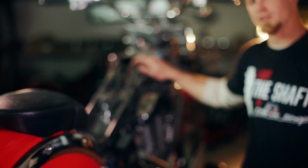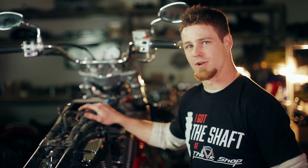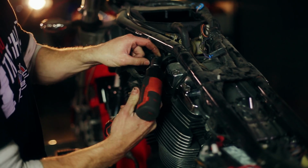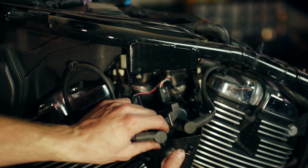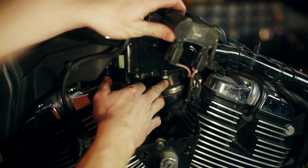Now that we've gone over cleaning your throttle body, let's look at the throttle body boot that is located directly underneath the throttle body itself. So just for clarity, I'm going to remove the ignition switch bracket and the ignition coil itself. So now that we've got everything loosened up here, let's go ahead and pull this coil up. We're going to look at this rubber boot for cracks.